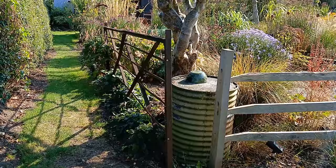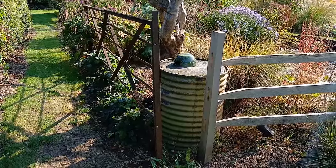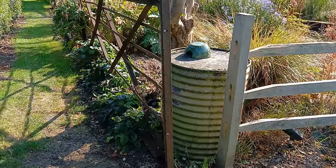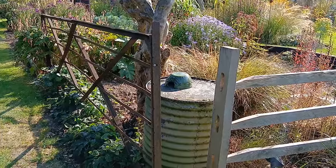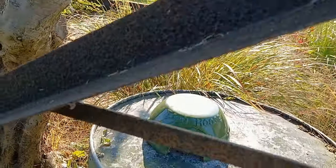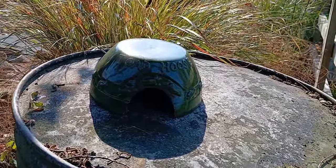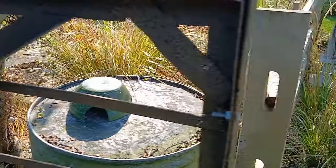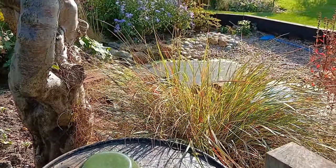That metal gate-looking thing was a gate made on an old farm estate, and it actually did act as a gate on a road where they didn't want people to go. Then it was put aside and left there for 40 years. I spotted it in there and was watching it for about 6 or 7 years, and finally asked whether I could have it and they gave it to me. Also, a couple of visitors about 2 years ago — the lady gave me this toad house. It's up there — I know toads aren't going to get up there — but I do have toads in this garden now. I come across several, in fact there's one in the greenhouse at the moment.